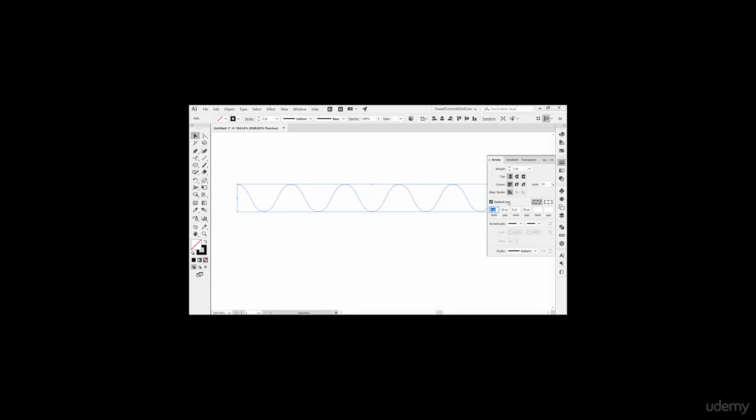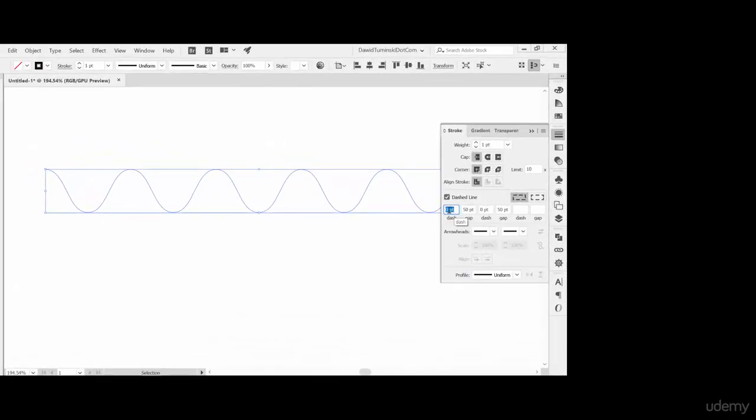Now, for this effect to work, we need to set the dash to 0 points, and then we need to set the gap to, well, actually whatever you want. We don't need to have all these numbers right here, but what we need to definitely do is to turn the cap into a round cap, just like so.